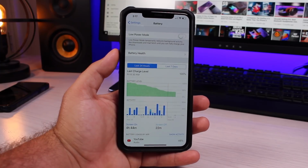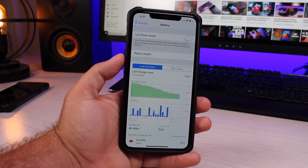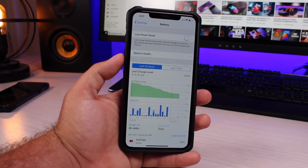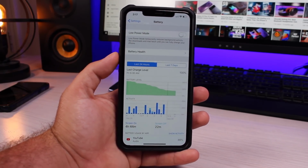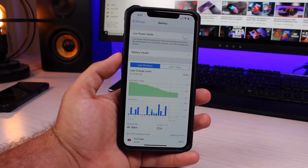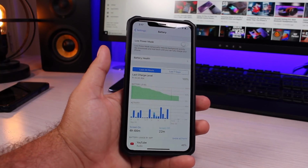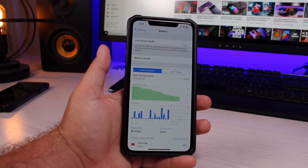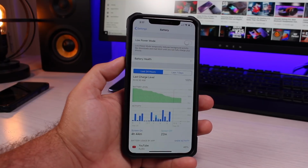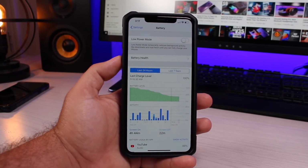Okay, this was yesterday at about 3:17 a.m. and I had so much juice left that I decided to not even put it on the charger and see how much time I could actually get out of this single charge. I've been off charge now for about 40 hours on this phone, and I still have battery life left. At this point, I'd had roughly 4.5 hours of screen on time, and of course, I've had probably another 4 hours of screen on time today for a total of about 8 hours of screen on time.